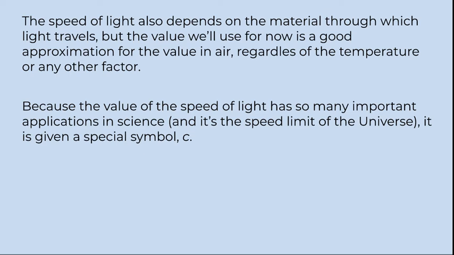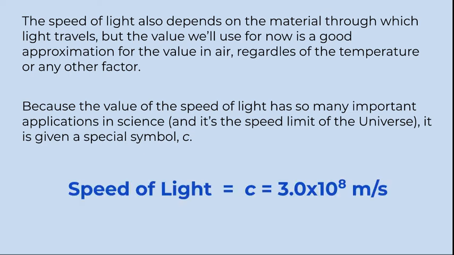So it's given a special symbol, c. You may have seen this in famous formulas like E equals mc squared. The speed of light is crazy fast. 3 times 10 to the 8th meters per second. That's 300 million meters per second. The formulas are the same as what we've been talking about, so I'm not going to show another example here. You just need to slow down a little bit, make sure that you get your scientific notation straightened out.